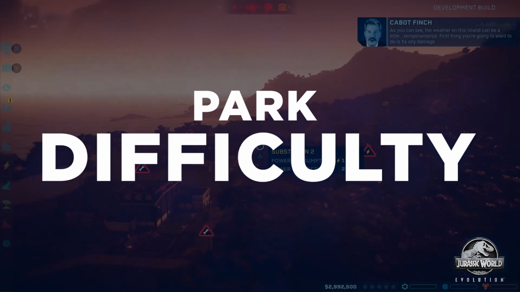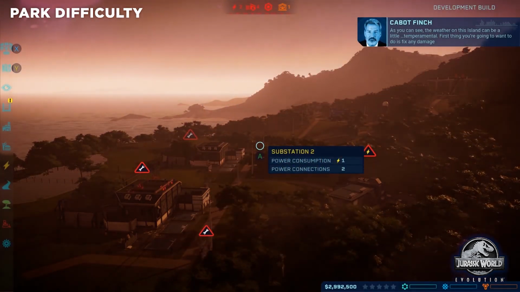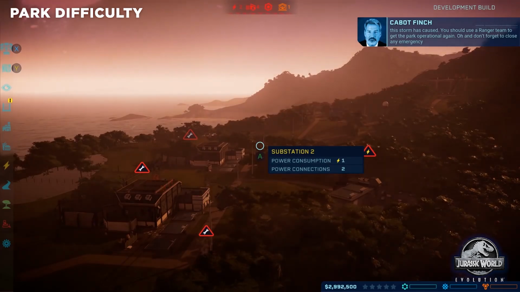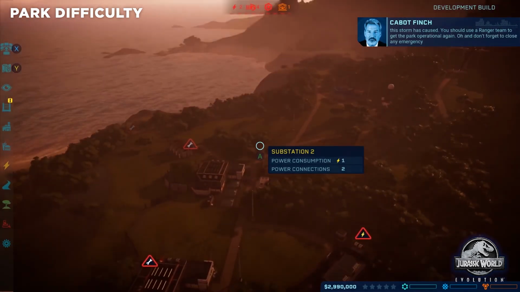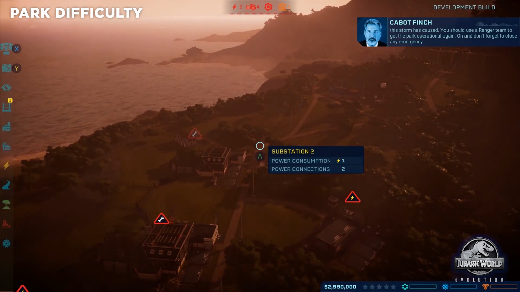First off, Isla Muerta is definitely one of the harder maps to take on. Frequent heavy storms not only jeopardize the power of your park, which in itself causes a whole host of issues, but also require you to shove your tourists away in emergency centers, which is something I doubt they'll enjoy.